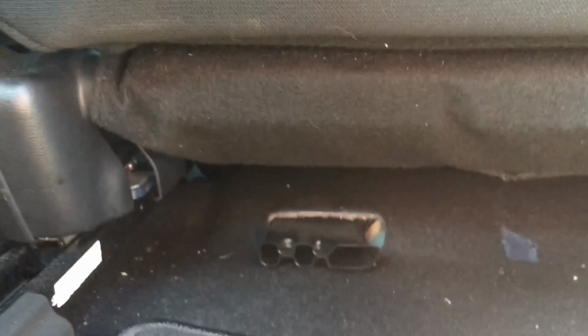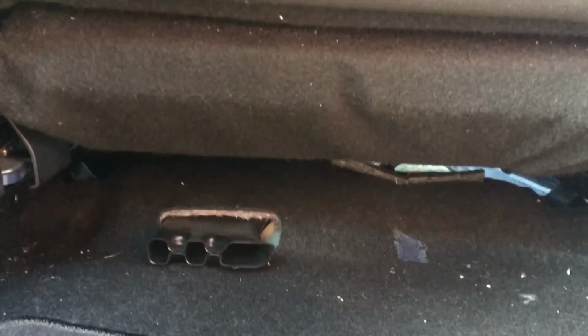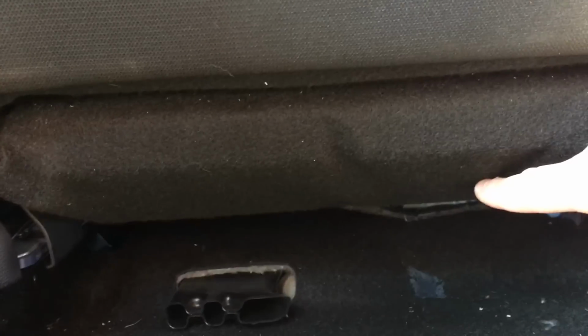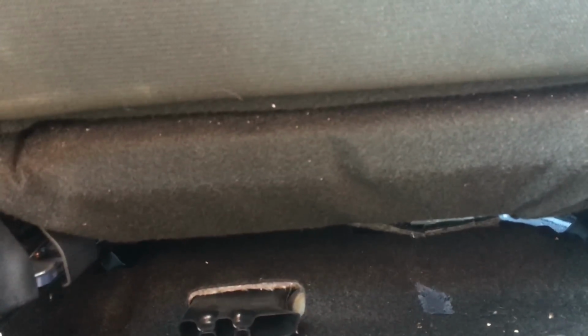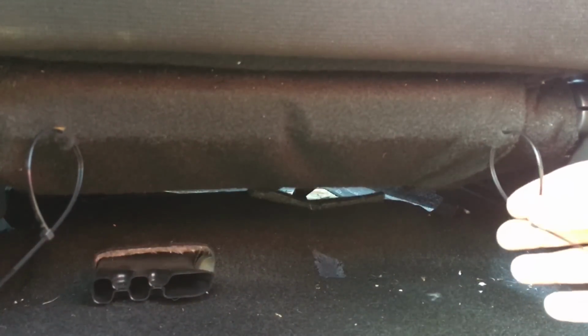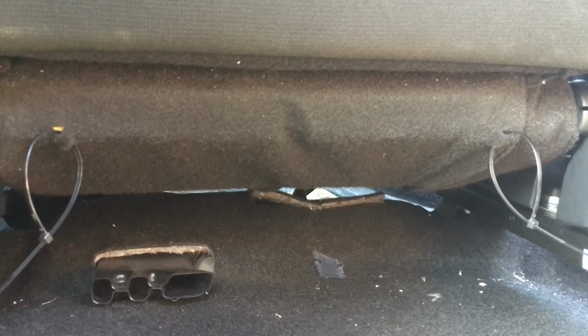See right here, there's not really anything we can do. It's pretty much flat. But if we come to this side, there's a lot of room underneath this seat over here. So I think we're going to be poking holes in the carpet right about here and over here, and we'll zip tie the LEDs through that. Alright, so these are the zip ties looped through, giving them a little tug. You can see they're secure. And now we're going to move on to the driver's side, which will be exactly the same as this one. So I'll come back to you after that.